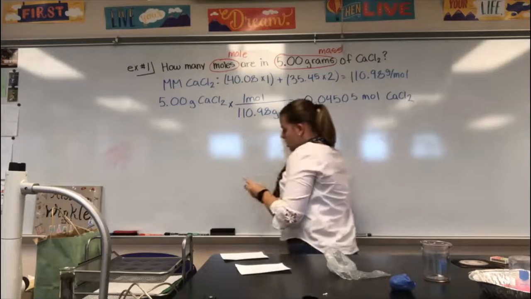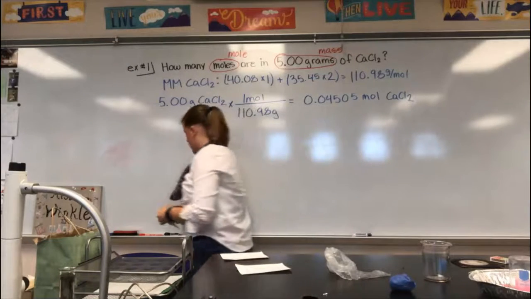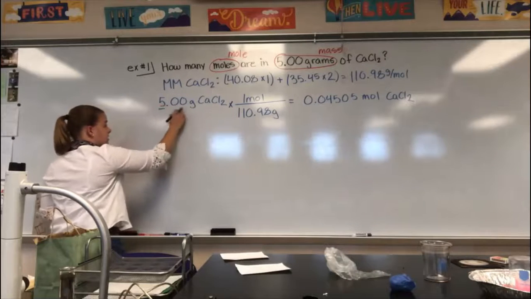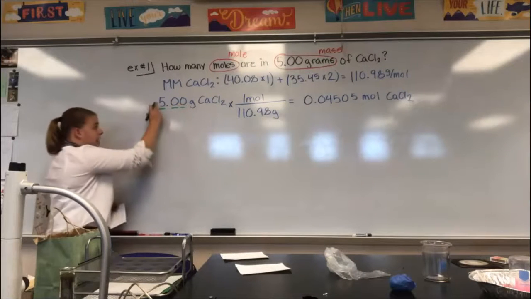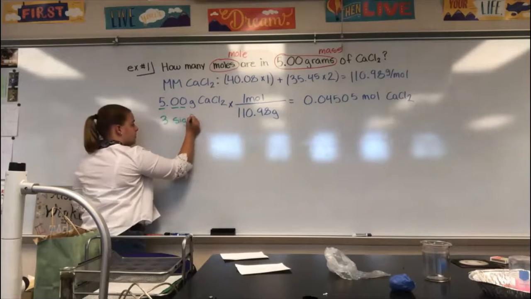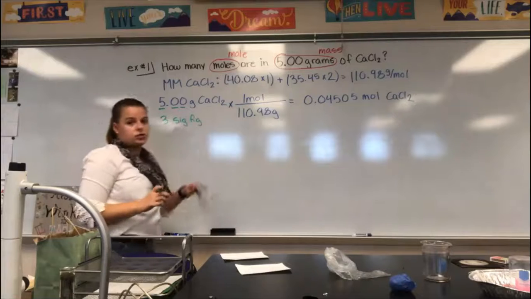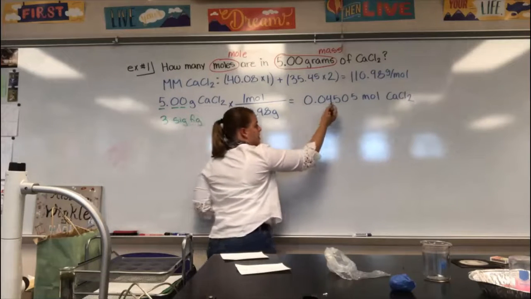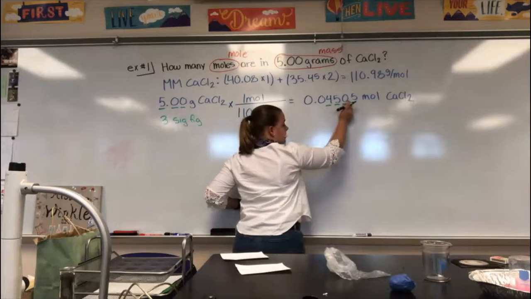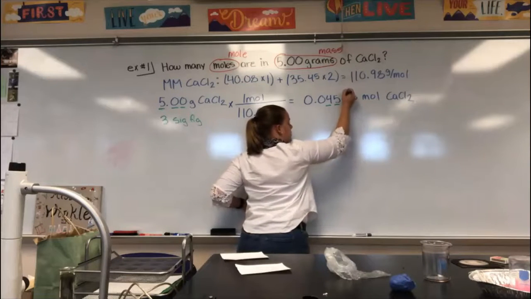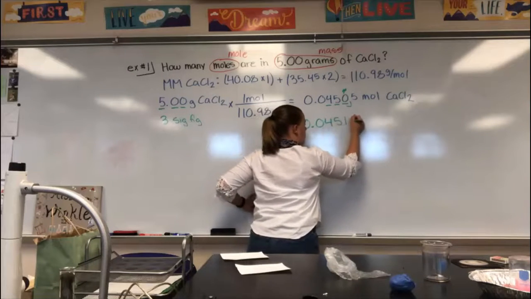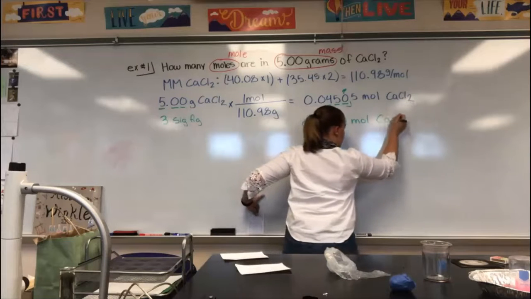CaCl2. So remember, we still got to do our sig figs, round to our sig figs. So we have 5.00. Our 5 is significant. Also, these zeros are significant because they're after the 5 and there's a decimal point. So we have a total of 3 sig figs in this problem. So we got to round our answer to 3 sig figs. These zeros are not significant, so our first significant number is 4, 5, and then 0, right? That's sandwiched. And this 5 tells me the 0 goes up. So our answer is 0.0451 moles of CaCl2.